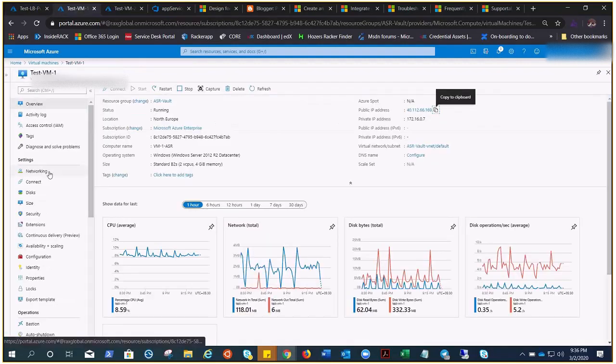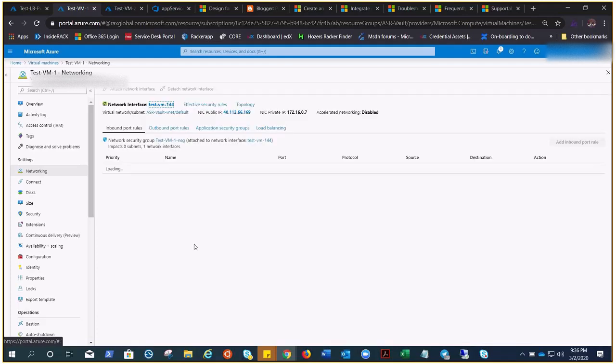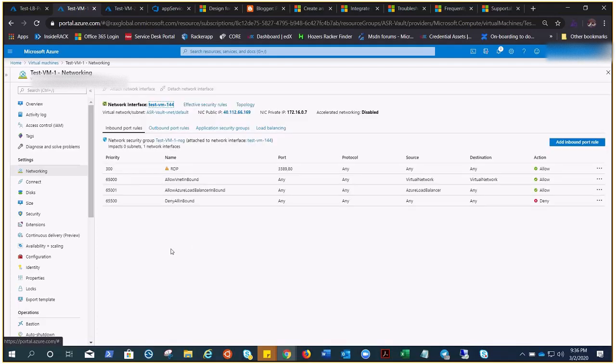If I go to the networking on these virtual machines, which are the back end of this load balancer, you'll find the default rule 65001, which says Azure Load Balancer as source. So this is a part of the default rules. That is the only reason the load balancer probe can talk to the backend machine on TCP 80, because it is any to any. All right.